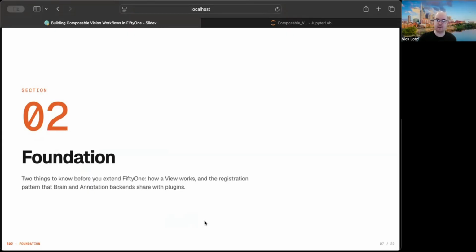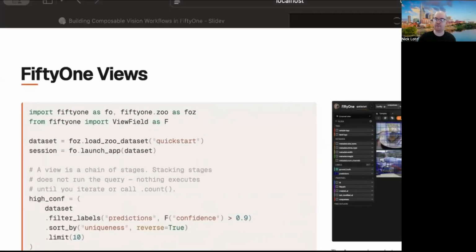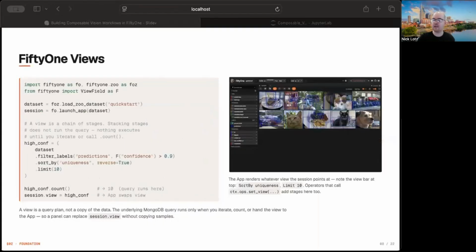Starting with the foundation, let's start with the concept of a view. The way that we can think of a view is it's like a query plan. It's not making copies of your data. There we go. It's not making copies of your data, but it's creating a stage of a slice of your data according to some filterable criteria.